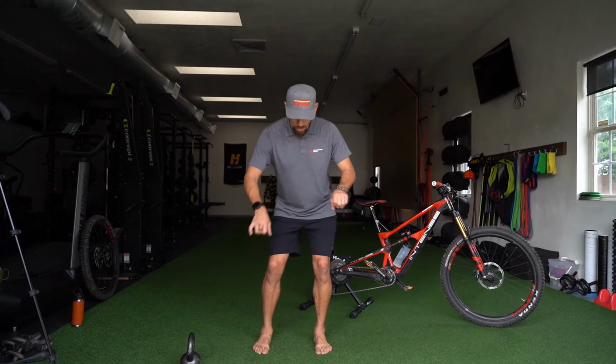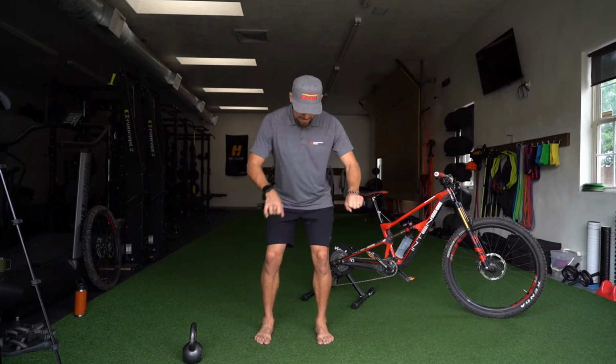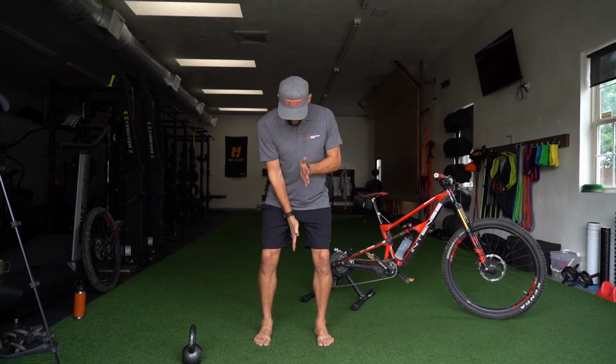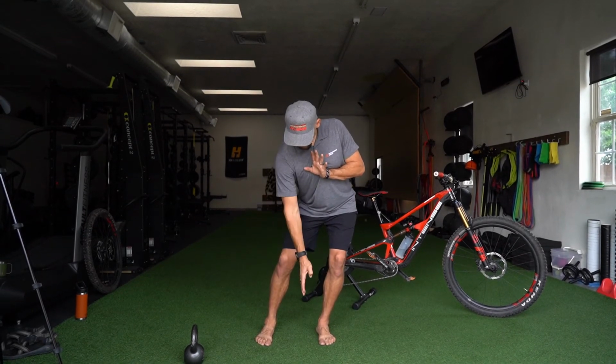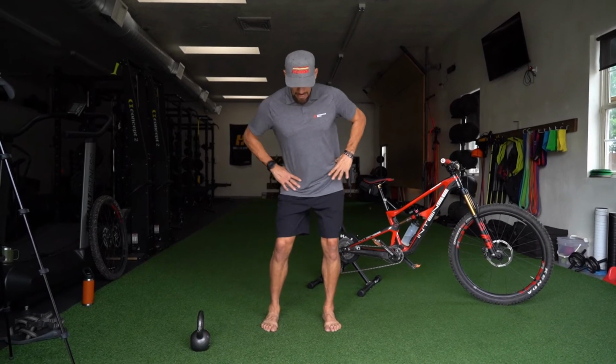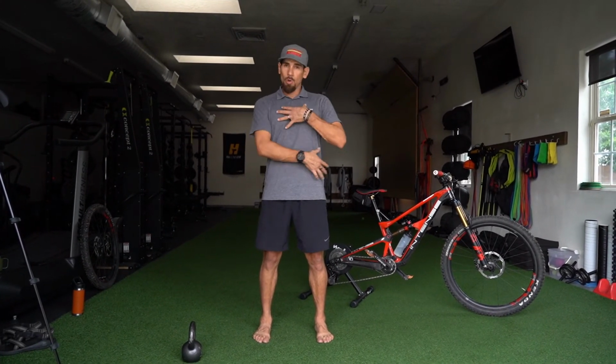Because this is all you're doing on the mountain bike. You're shifting your weight side to side. You're keeping the wheels between you and you're driving. Your center of gravity goes over the bike the whole time. So this ability to move the hips is such an important factor. Another big one, again, that's core and hips.